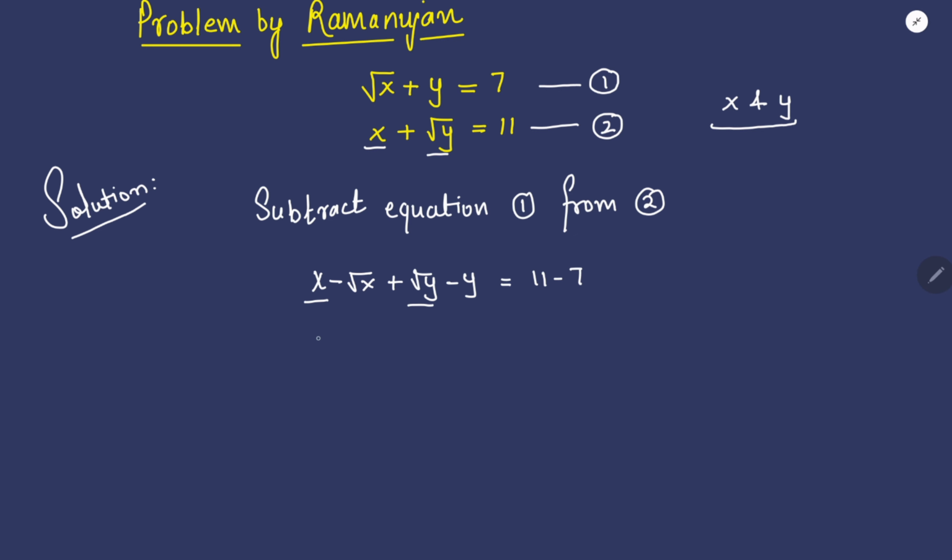Okay, can I write it as x minus y minus under root x minus under root y? Do you understand this step? What did I do? I took this and this together. I wrote this x and y together, and this was minus root x plus root y. I took minus common, that is why it became under root x and minus under root y. Because when you open the bracket, the sign will again become this, right?